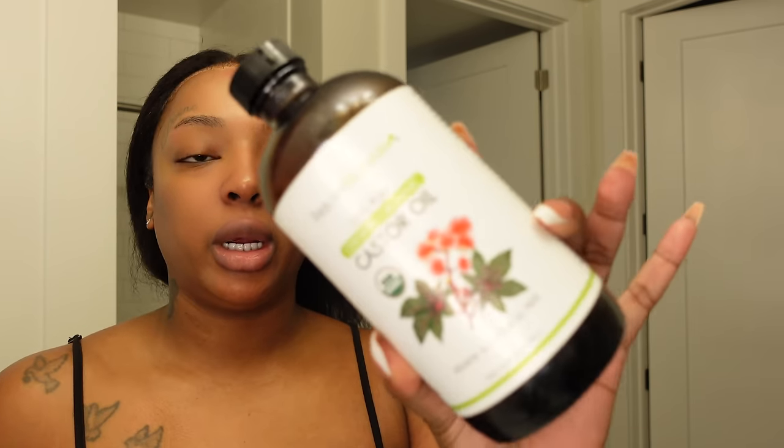Let's rinse this off and then let's hydrate and see what she's giving. Okay, so we have air dried and this is with no product on. Y'all see how good my skin is looking right now? Nothing on it, just air dried. So this is hexane free cold press castor oil, 100% organic castor oil. That's all we're doing, okay? So I'm just gonna put a little bit, and I can see where I cut myself. It's not gonna leave scars or nothing. It's just like a little nick.